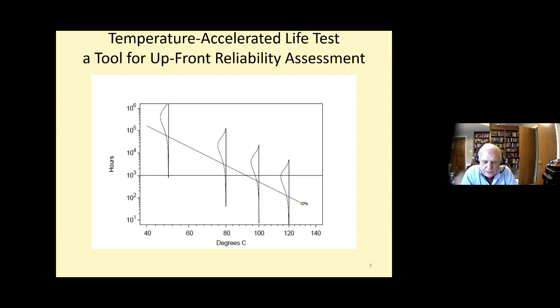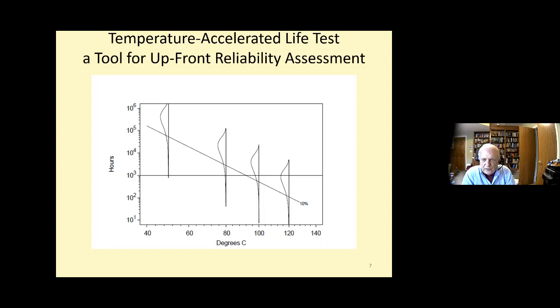My first 2 examples have to do with accelerated testing. That is, accelerated testing was involved in the product design. The basic idea of accelerated testing is to get reliability information quickly by testing at high levels of certain accelerating variables, like temperature. And the idea is that then we can see failures in a reasonable amount of time. And then, as you can see in this diagram here, we can extrapolate back down to use conditions. So in this case, units were tested at 80, 100, and 120 degrees C. And then the extrapolation was done back to, say, 50 degrees C, which would be the temperature during actual use of the product.